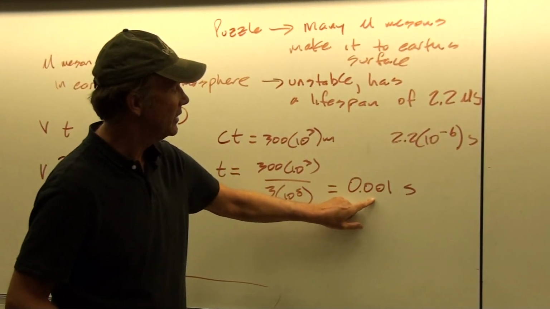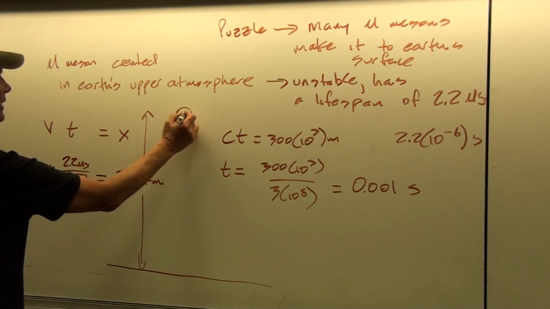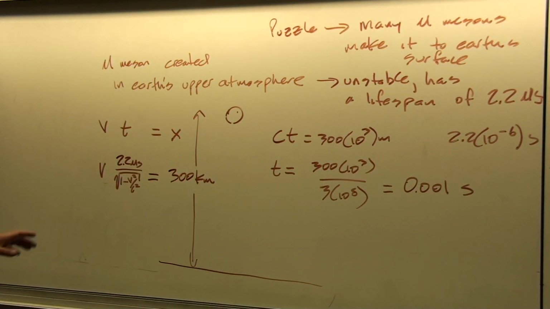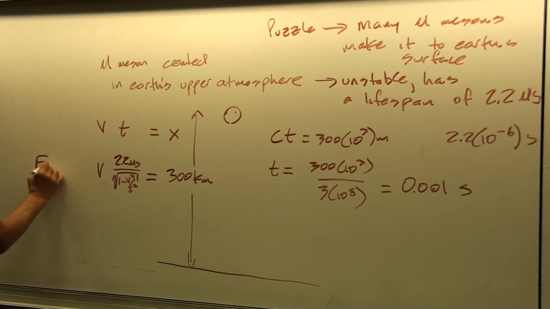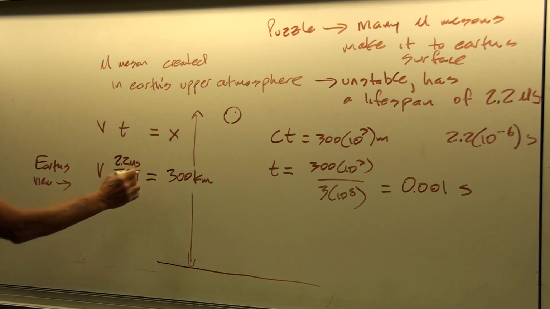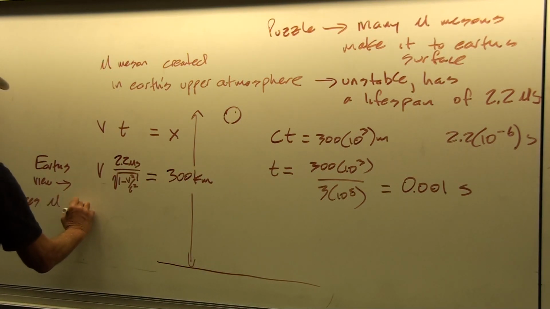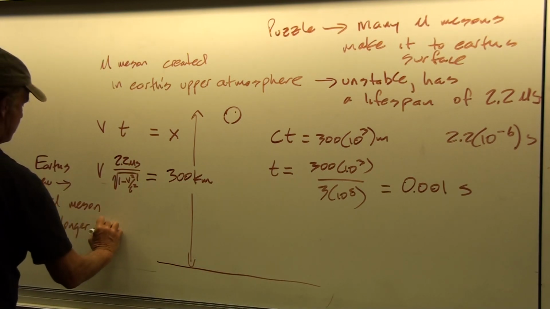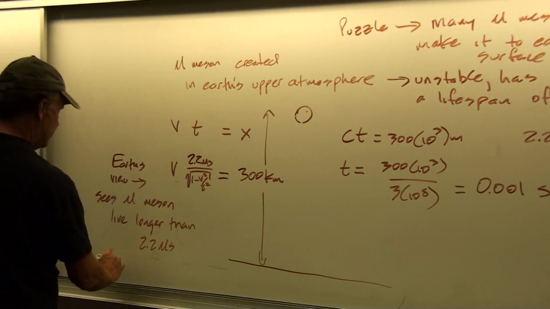Okay. And so then you can adjust the velocity in such a way as to make the 2.2 microseconds divided by that very small number equal to a millisecond, right? Because the clock here is moving more slowly than it is from its own point of view. And so therefore, the 2.2 microseconds is expanded from the Earth's point of view. So this is what the Earth sees. It sees the mu meson live longer than 2.2 microseconds, by a factor of that square root thing.